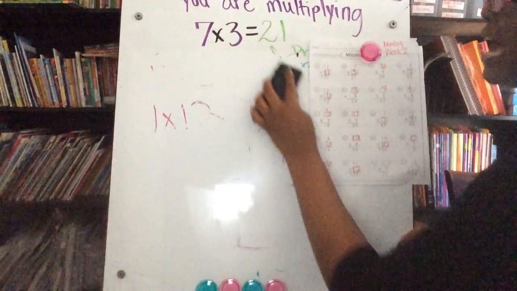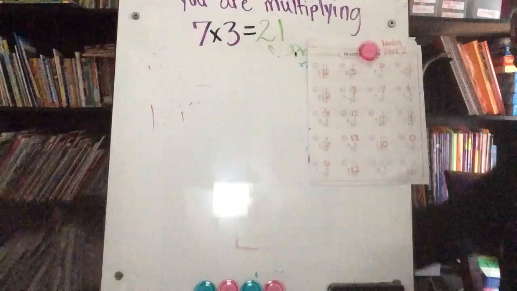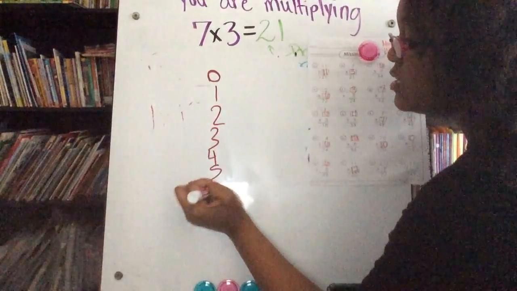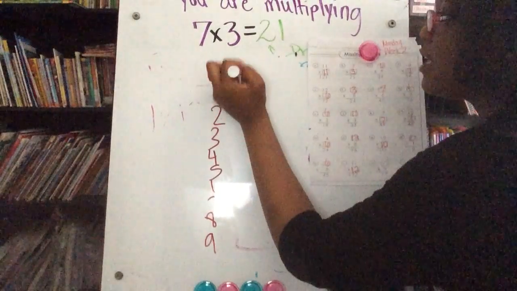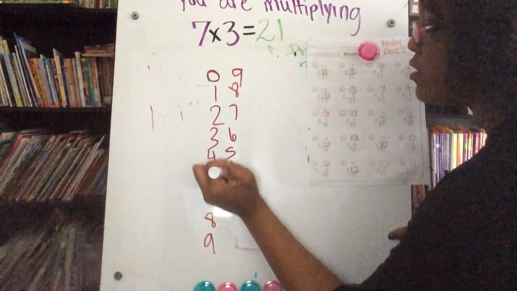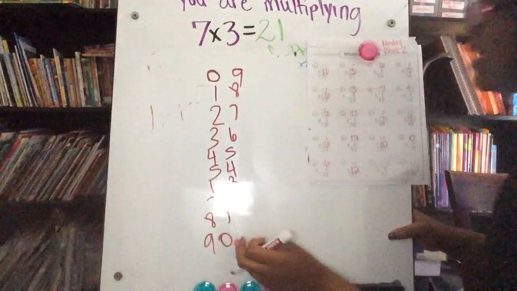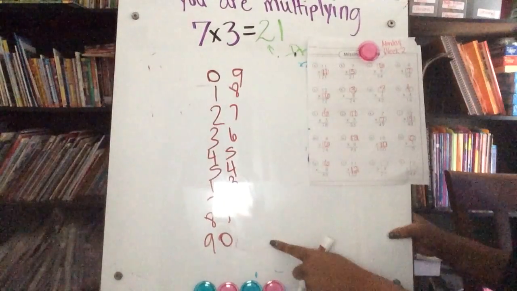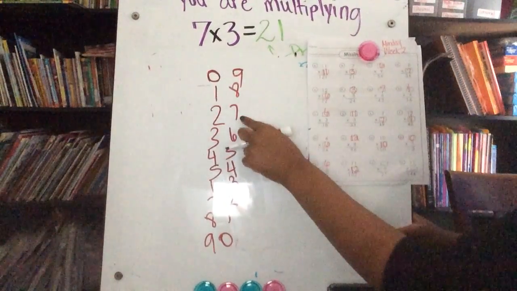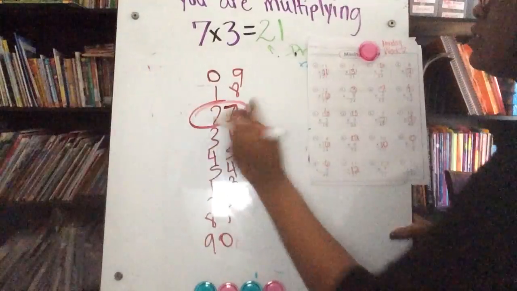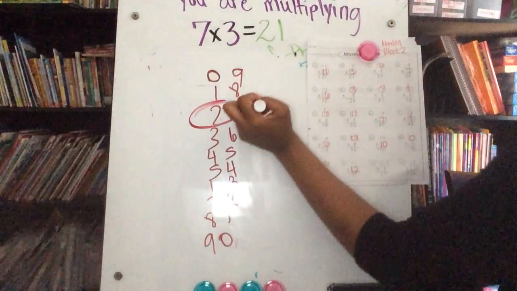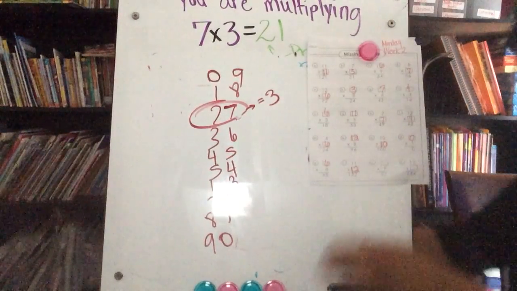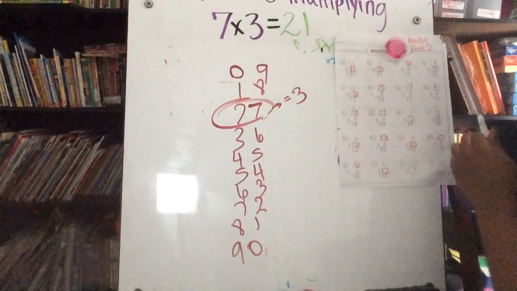Letter S, you have 9 times something. You can do that 9 strategy again. I'm going to do it very quickly. 4, 5, 6, 7, 8, 9, 9, 8, 7, 6, 5, 4, 3, 2, 1, 0. And instead of putting my facts out to the side, I'm going to count down how many it takes to get to 27. So 1, 2, 3, and I'm at the number 27. So I know my missing factor is 3. 3 times 9 equals 27.